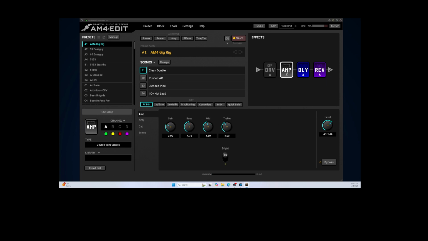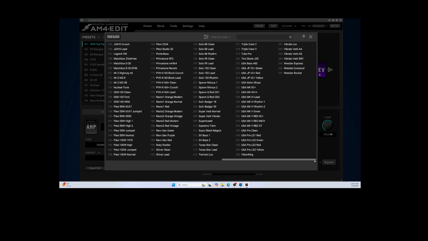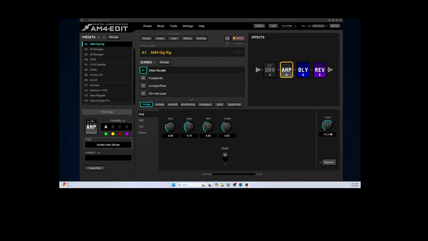If you're not already clicked on it, click on the amp block here, highlight it, and you're going to see the basic controls right here. Pay attention to this, the type. This is one of the 247 different amps you can choose. Under each scene you have 4 channels per amp block. I'm going to switch this to scene 2 in a second. You're going to see this will change, and this will change. Go to scene 2. You notice these all changed.